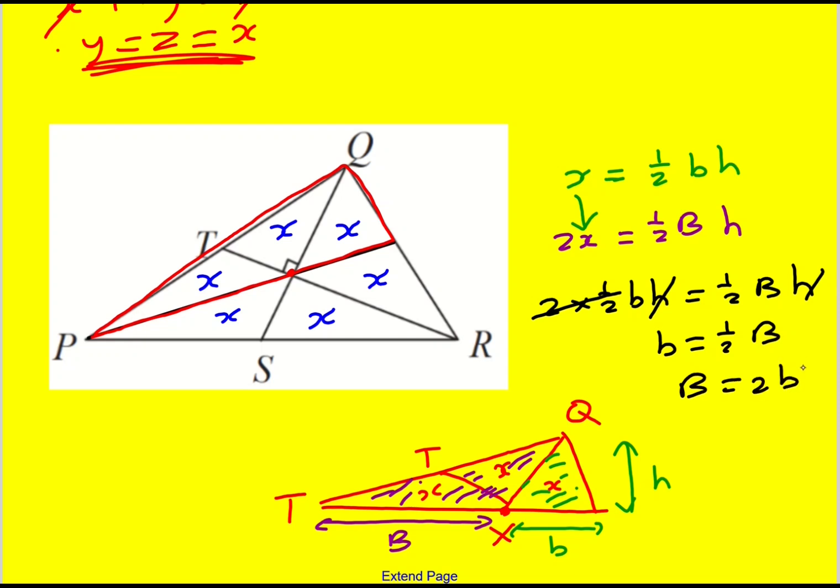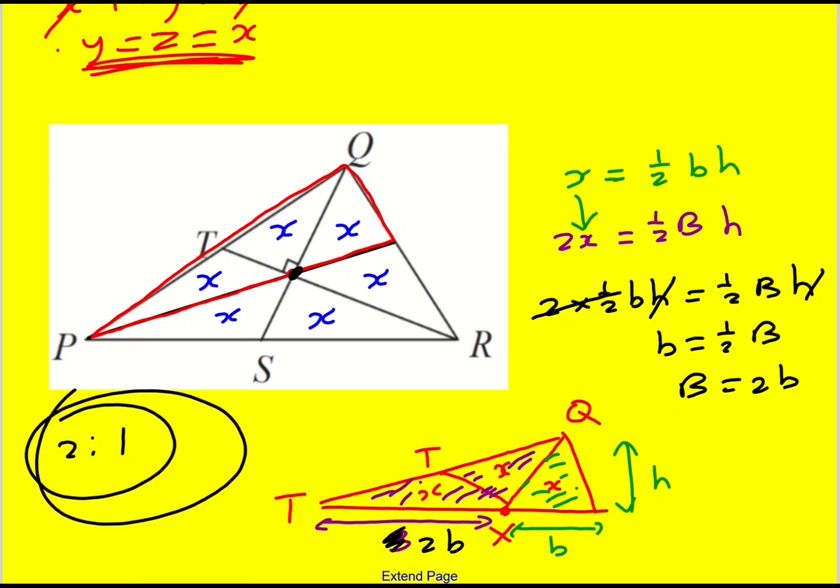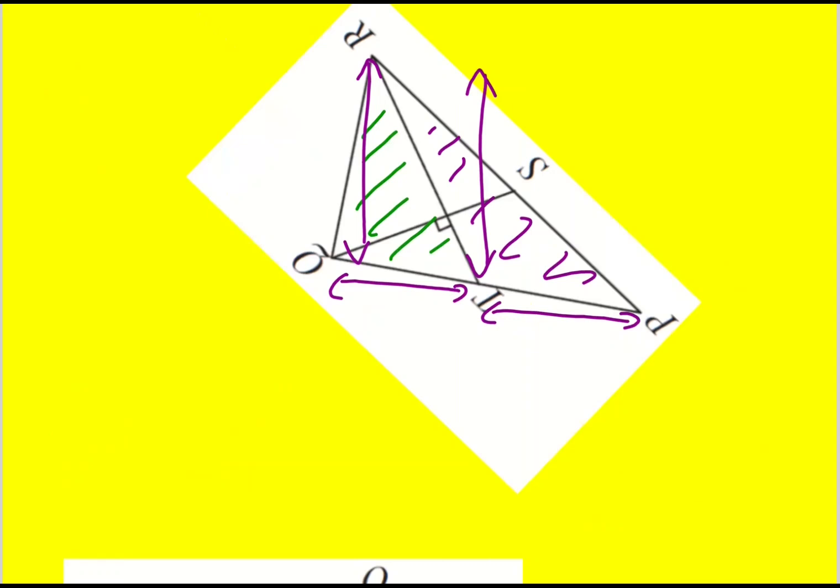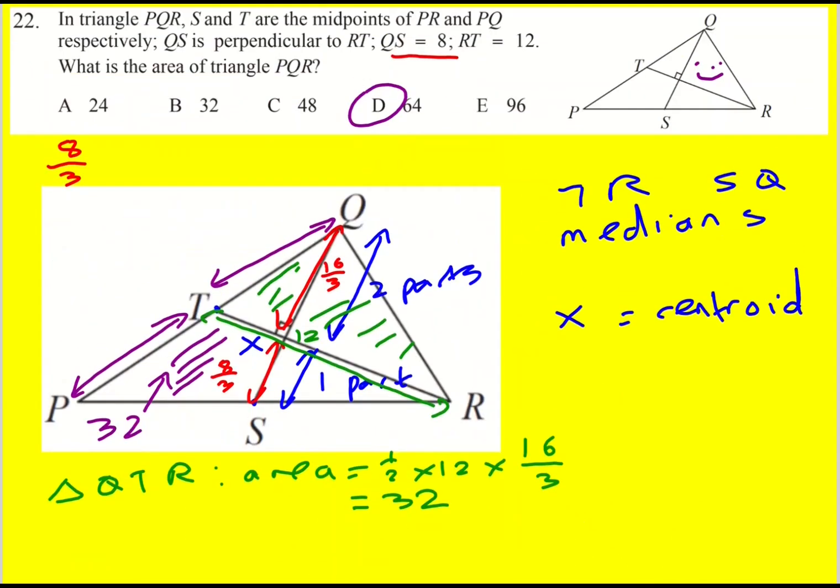And what I've just shown, therefore, is that the ratio between the lengths of the median compared to the centroid is 2b to b, so it's 2 to 1. Oh, okay, that took quite a bit to show it. That is the fact that we are expected to use in this question.